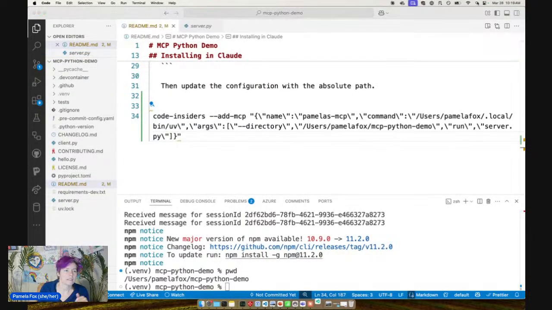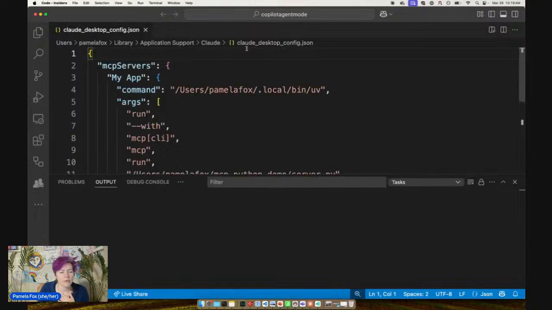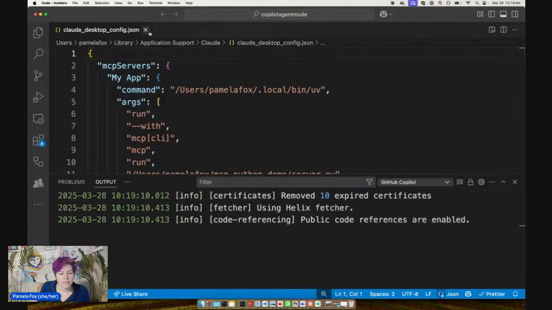Because I did say we were going to try and deploy today. But I was eager to see if we could actually use it in Copilot, since that's what I actually use most of the time.